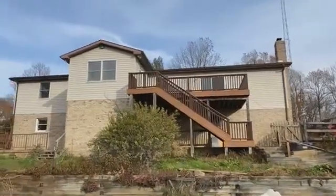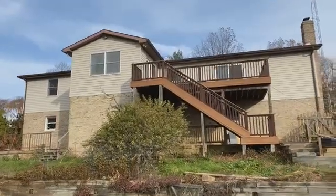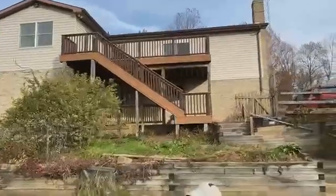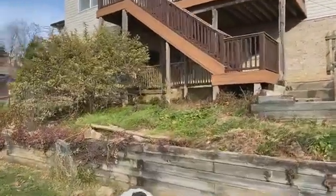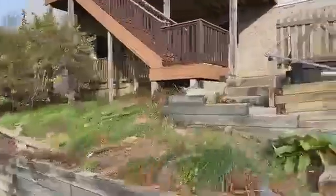That bump-out of the house there is the dining room - that's that big window that you can see and get that view from. There's plenty of room back here for a pool if you wanted to put one in. Here's that storage shed again on the back of the house. We're going to go walk up the driveway and get another view of the front of the house.